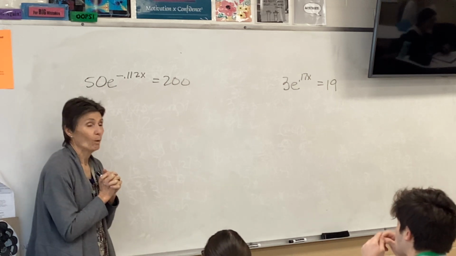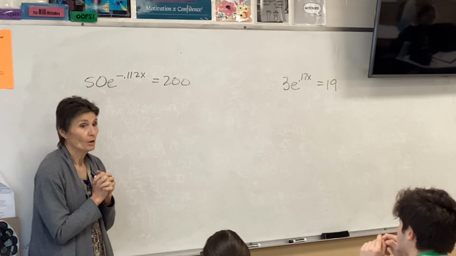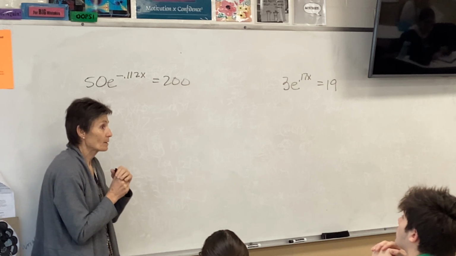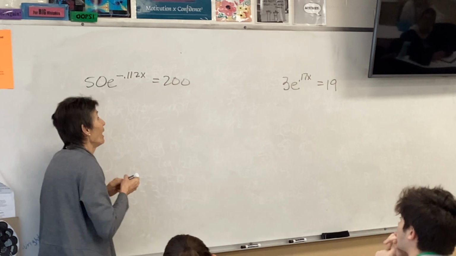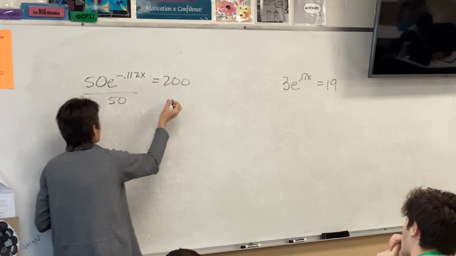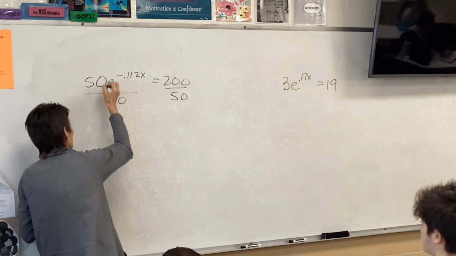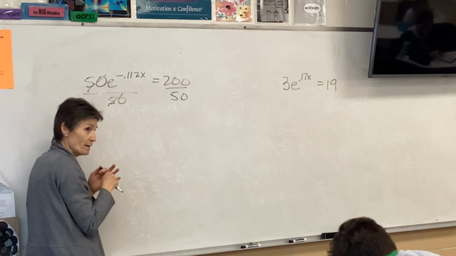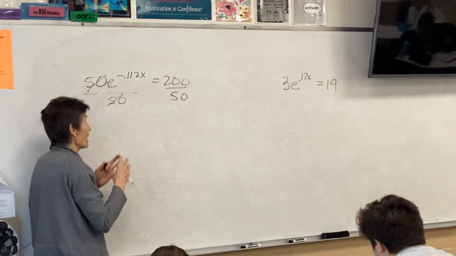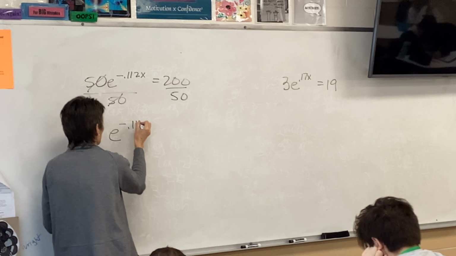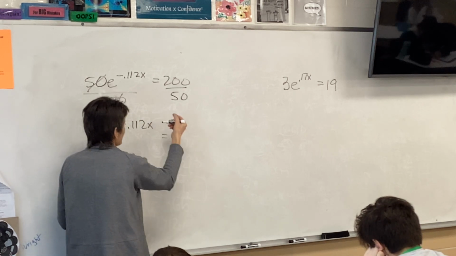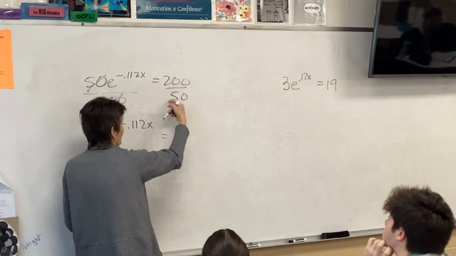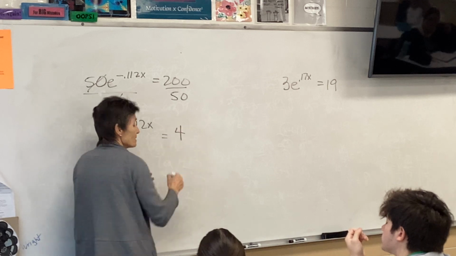All right, so what's step one? Add long. No, not yet. What is always step one? We ran into this yesterday. Divide by 50. The first thing we gotta do, guys, is get rid of this number. Whether it's a logarithm equation or an exponential, and these are exponentials, we need to get rid of that number. So e to the negative 0.112x equals, now, normally I would say don't even reduce this, but that one reduces so nicely. What's 200 divided by 50? 4. Yeah, so go ahead and reduce it.